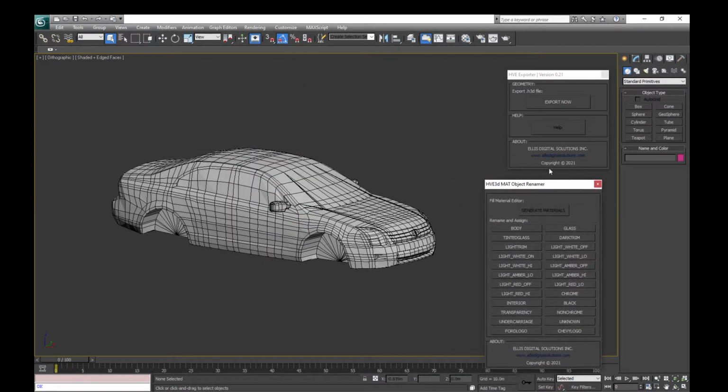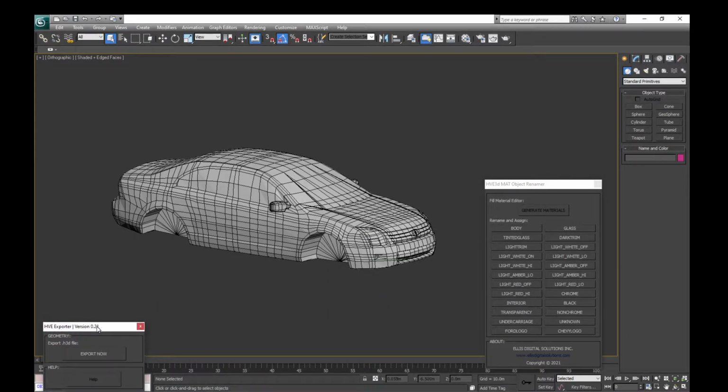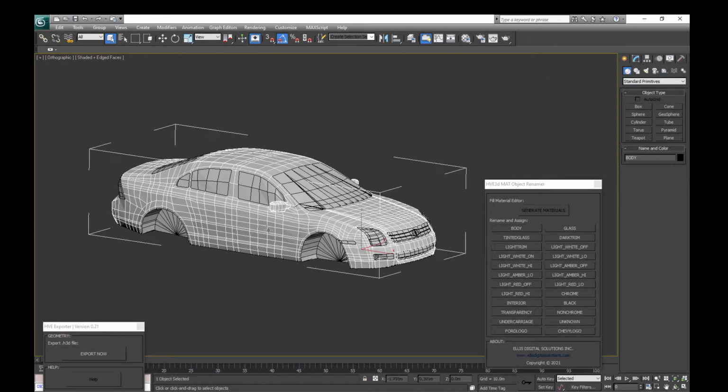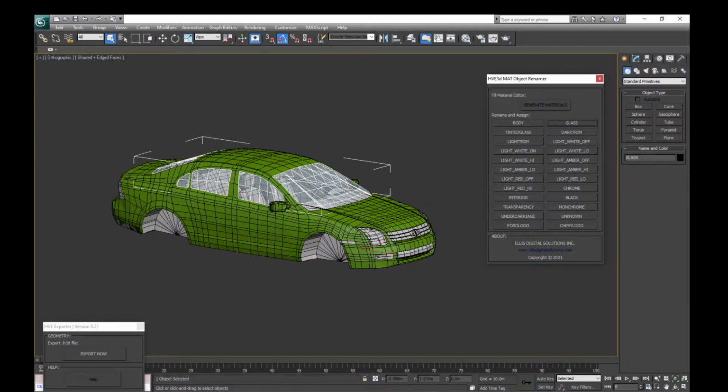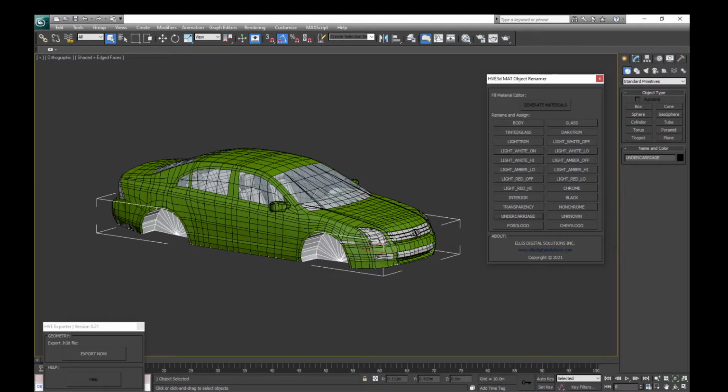So from that point, all you do is just pick the object. It doesn't really matter, like this could be mesh 001. The naming doesn't really matter because essentially what this is going to do is, when you click the button, it's going to assign the material and rename the object appropriately. So just select and click through like you would normally do for all the corresponding pieces of geometry.